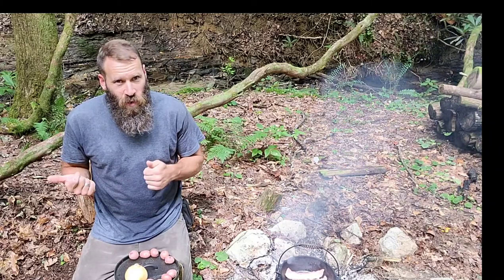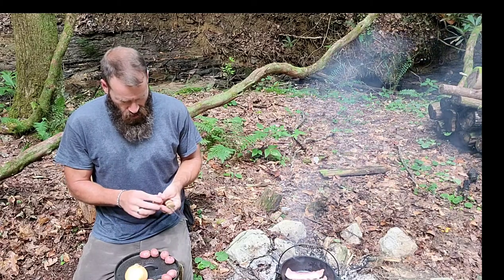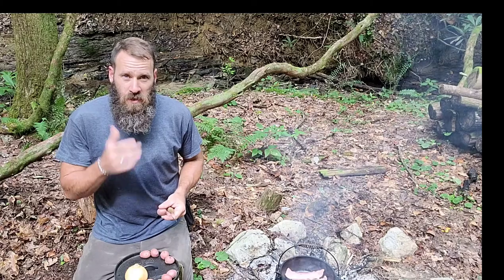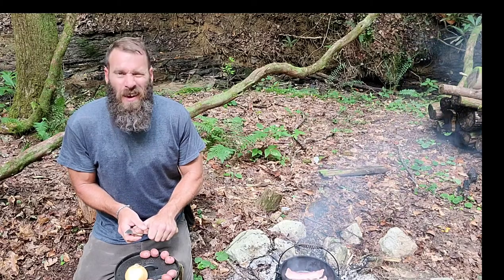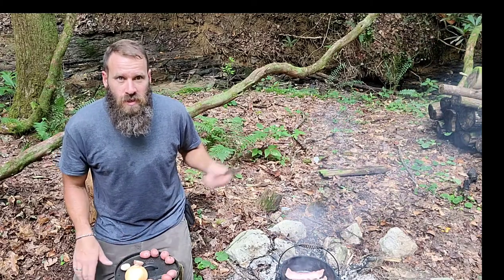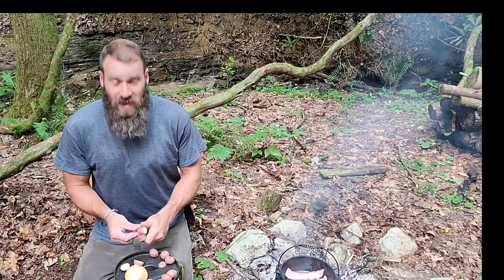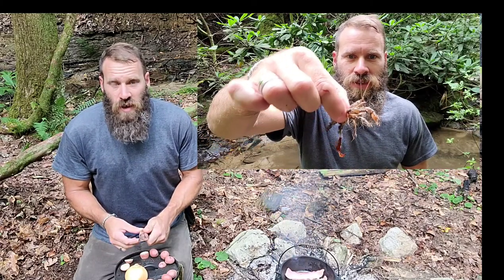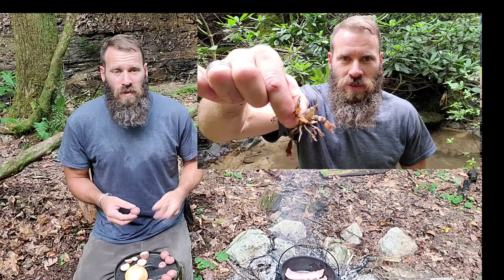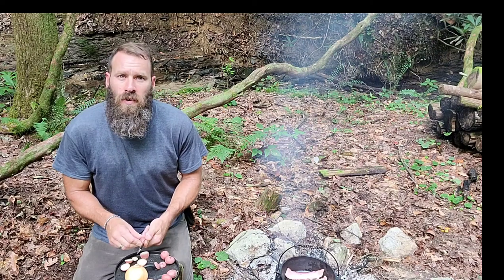If you're wondering why I did the bit about pulling bacon out of my fish trap — even if I did catch any fish, I'm not going to eat them. This is my stream to take care of; there's no need to take fish out of here, there's not that many and they're small. I did end up catching a big crawdad unexpectedly out of the fish trap, but I wasn't going to eat him either. The stream is really clean with a good ecosystem and lots of little critters, so I'm not going to hurt them.